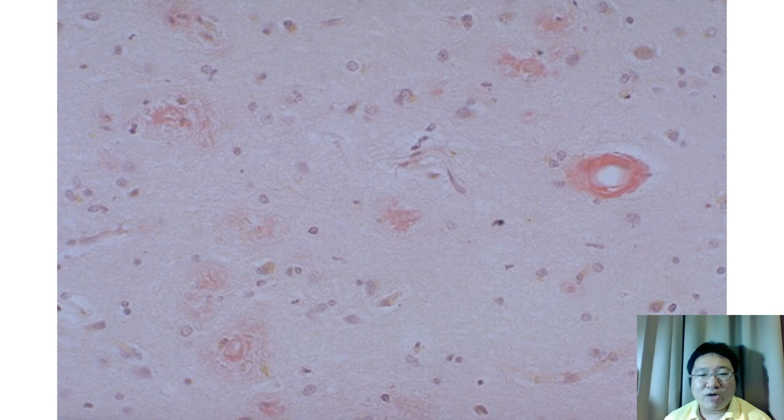And if we talk about Alzheimer's disease, we need to mention two important lesions typically seen in Alzheimer's disease. The first one is neuritic plaque or senile plaque. As we see here, these are neuritic plaques or senile plaques. So what protein is aggregated here? The protein is amyloid beta. Neuritic plaque is composed of amyloid beta deposition or aggregation.